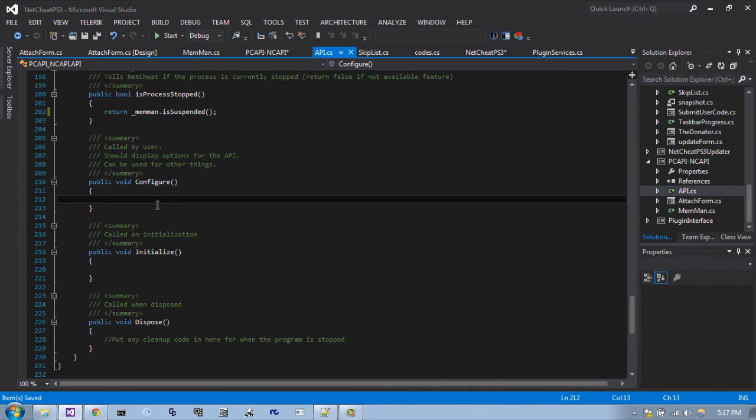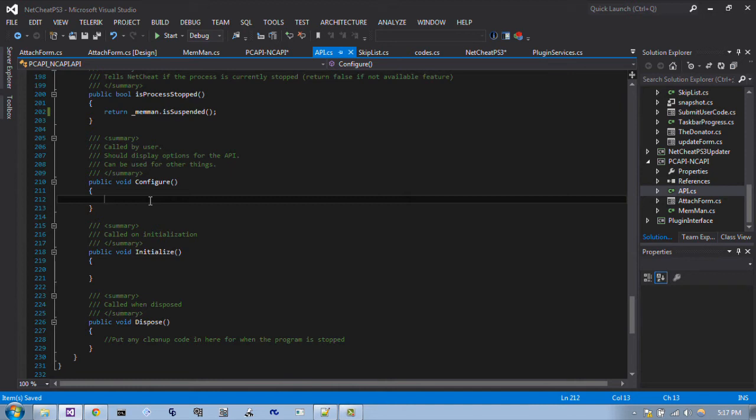So obviously you can make this so it actually configures it. But really, what this is, it gives you the ability to have a form that makes use of the other API features. So you could do that, but also, let's see, what did I do for CCAPI? All I did was I had it open the manager that comes with the CCAPI. It also checks for the process, so if the process is already open, it just reopens it.